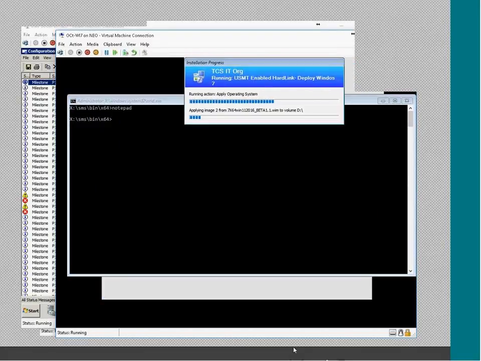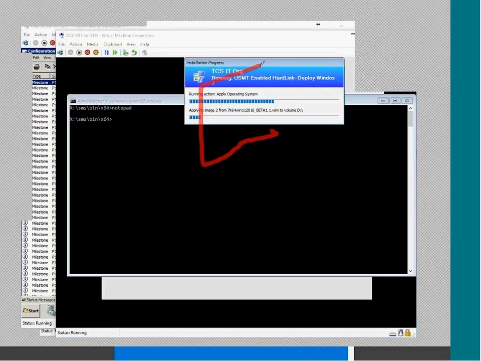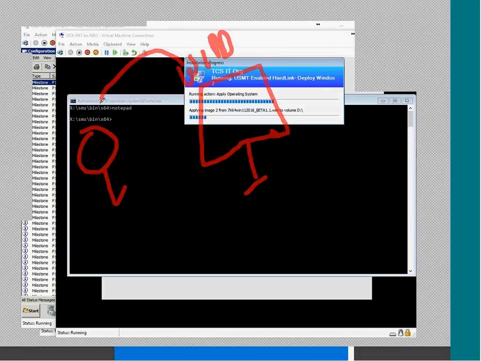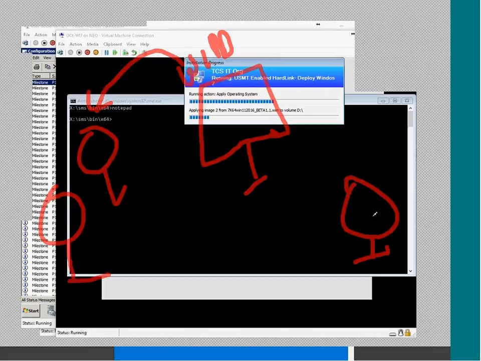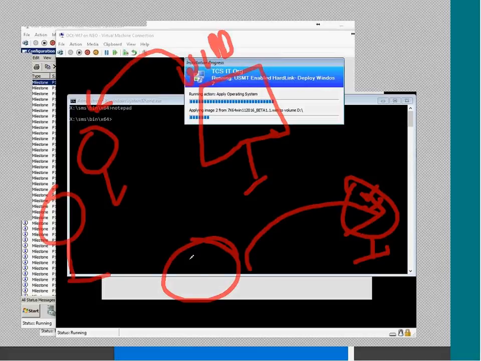To explain here, on a reference machine, we captured the file in the first step and then applied this to multiple machines. We got a user who already has data and wanted to deploy. In that case, we used a store on an SMB server, and this was already done in the first part of this video.